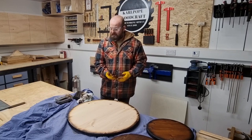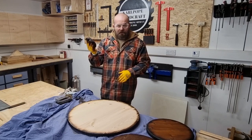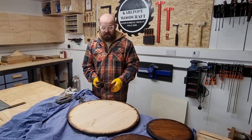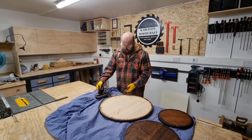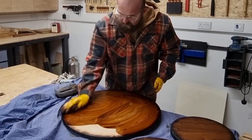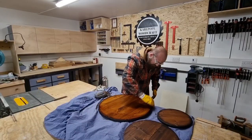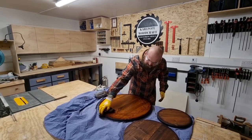We're now applying the stain — it's a Morals alcohol-based stain and it's the bee's knees. No blotchiness as long as you apply it correctly: get a rag, drench it, swamp your timber in stain, then remove the excess. Apply as many coats as needed to get the darkness you want. It's alcohol-based so it has quite a strong smell — wear a respirator and open the doors and windows. On the top, three coats; straight away you can see there's no blotchiness, it looks lovely, and the charred edges look absolutely mint.